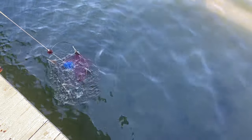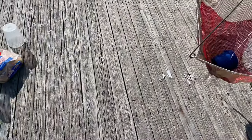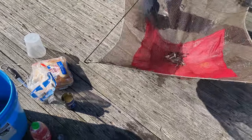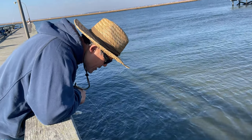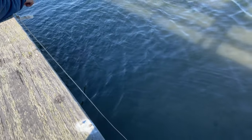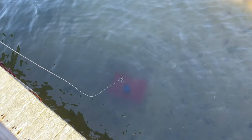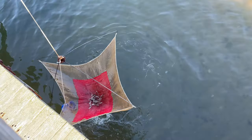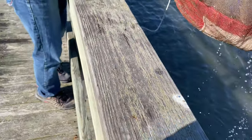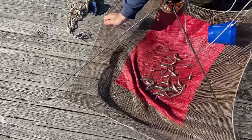This has the same formula, but deeper water. So I've got to be quick at pulling it. All right, much better than before. Guess you need to make sure you wait and make sure there are no killies in here. Nope. I don't see a whole lot down there, even with my polarized glasses, but last time I said that, there were fish in there. So we'll see. Well, there you go. I was wrong again. Man, these killies. I should freeze them up too for next year.